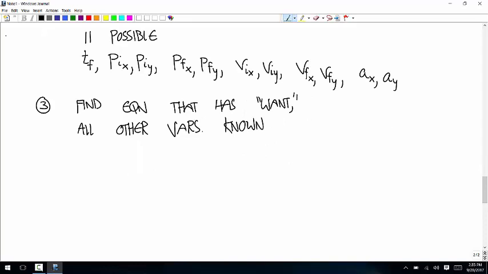So the first equation for 1D was VF equals VI plus ATF. So we have VF is equal to VI plus A times time final. I'll write that twice. And now one of the equations has all x components for the vectors, and the other one has all y components for the vectors. Remember, time isn't a vector, so that stays the same.